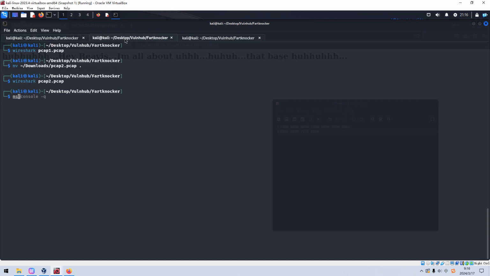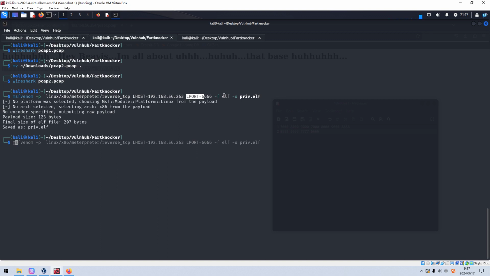We can use MSFvenom to create the payload. I use the option -p, which means payload, to specify the appropriate payload which is suitable for the target machine, for example the architecture, and also the payload type. In this case, it is Meterpreter. You also need to specify the local host to be listened on, and we need to use a different port number. And the format is ELF for the Linux machine. Let's press enter.